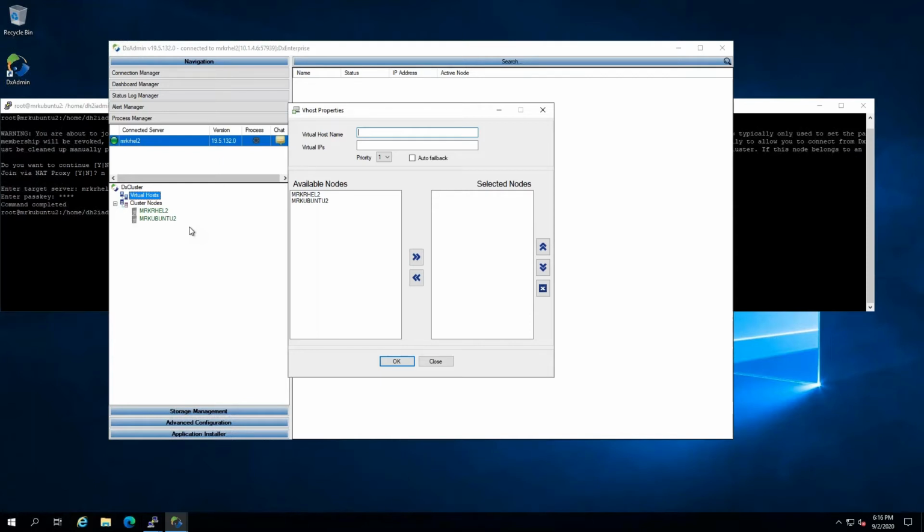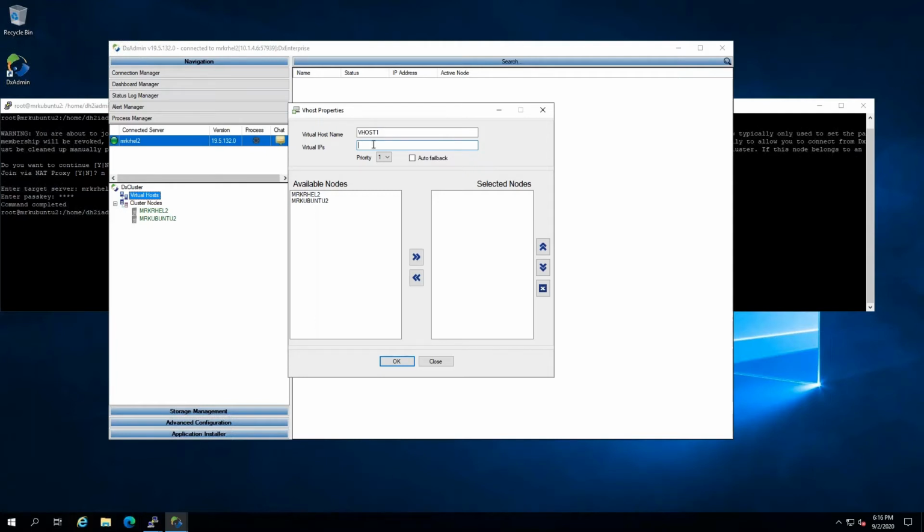And then you'll be able to connect to the SQL Server instance via the vhost name or vhost IP address. So with that, I've got vhost 1 that I'm going to set up here. You will want to set up some means of resolving this name and IP address pair. Typically that means entering these in DNS so that it can be resolved.